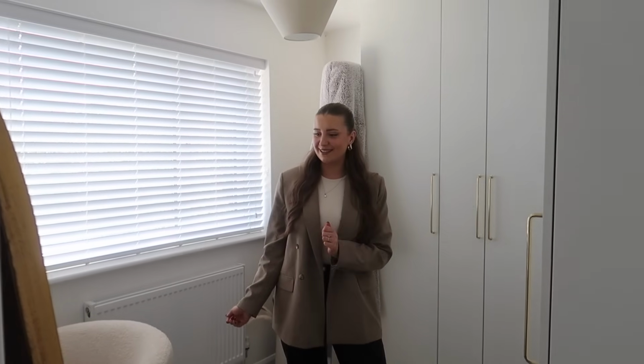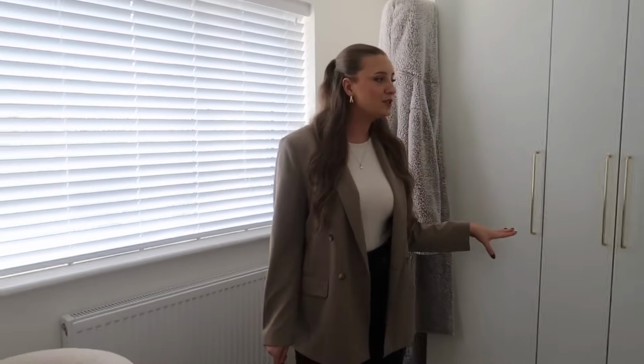Whilst I can be a little bit selfish and have a whole room dedicated to myself, I thought, why not? And it's definitely, I feel like I'm saying it a lot, one of my favourite rooms in the house. I could probably say that about every single room for different reasons. In here we did all the IKEA packed wardrobes. This just ended up fitting in the room so perfectly. Obviously we did have to have a little gap here because the wall came out slightly, but I guess it at least gives it a little bit of breathing space.